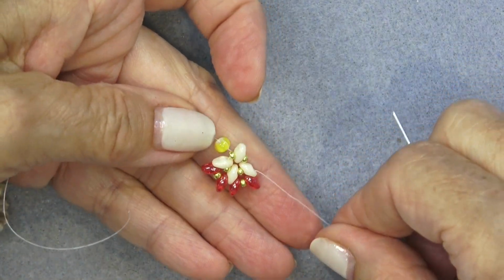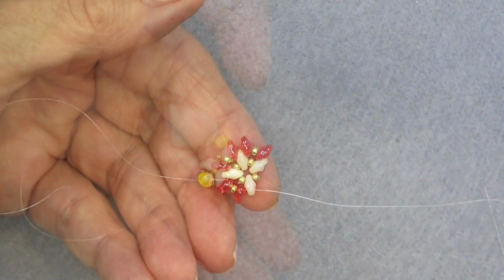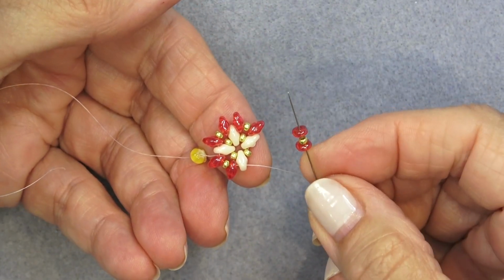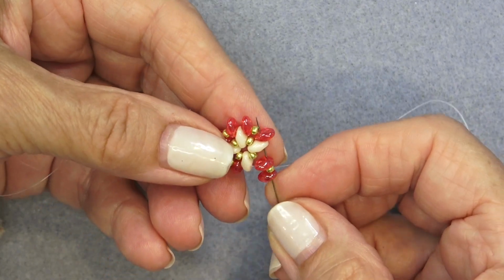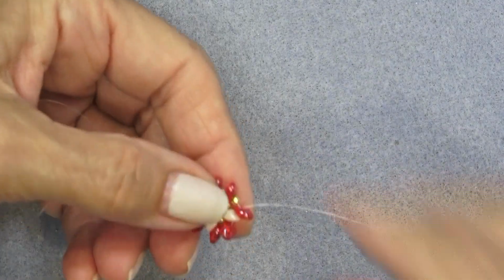This is what it looks like so far. So do that 2 more times. Last Super Duo, 11/0, Super Duo. Exiting here, I'm going to sew through the top hole of this Super Duo and the bottom hole of that red one.